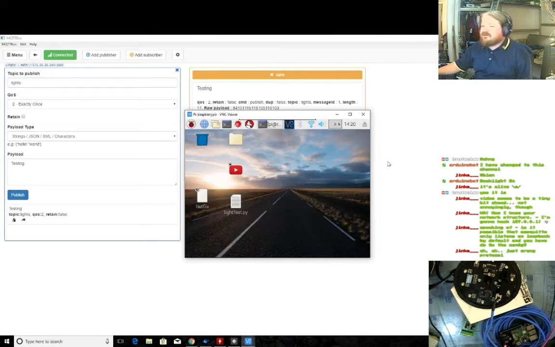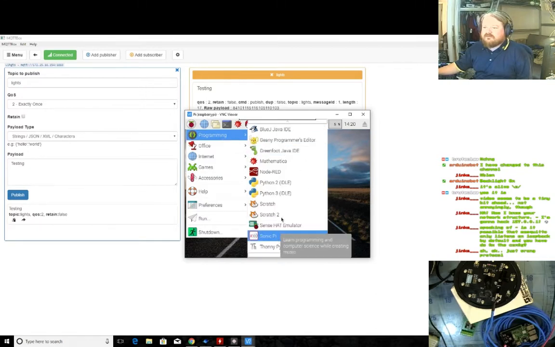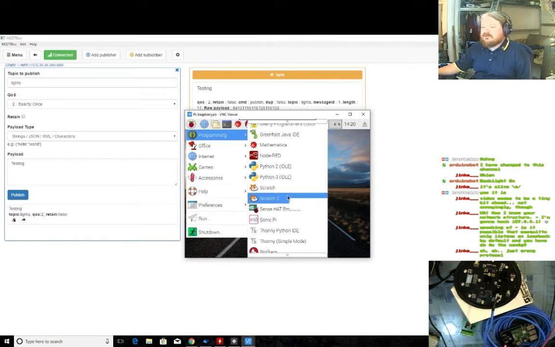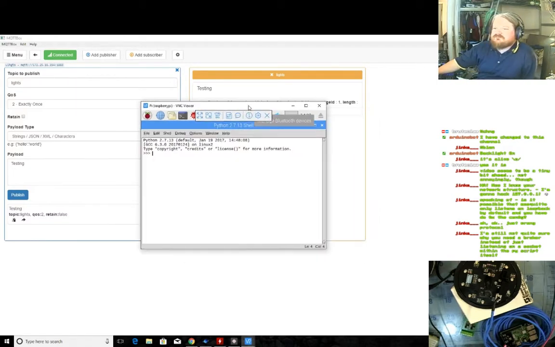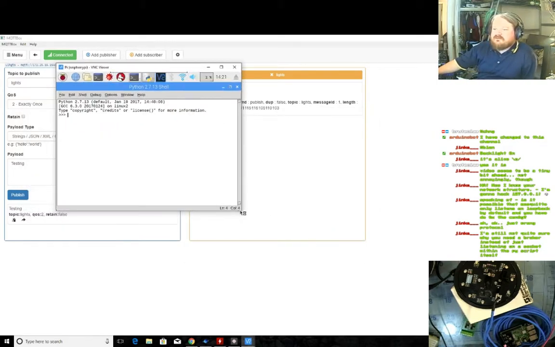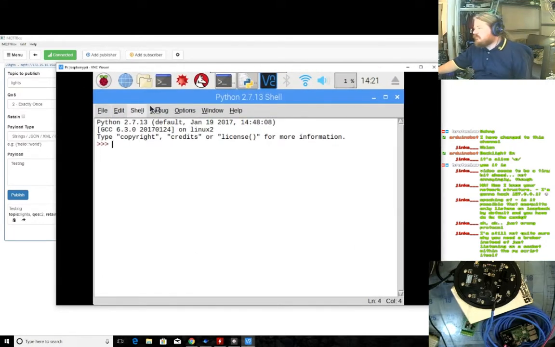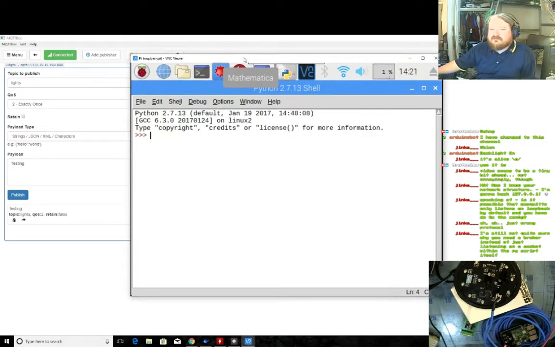So now what we've got to do is create a Python script in order to connect to those brokers. Make that a little bigger here so we can all see it. There we go.